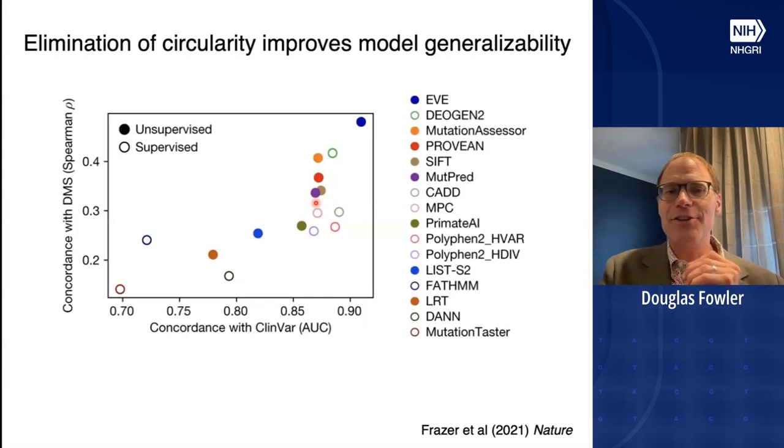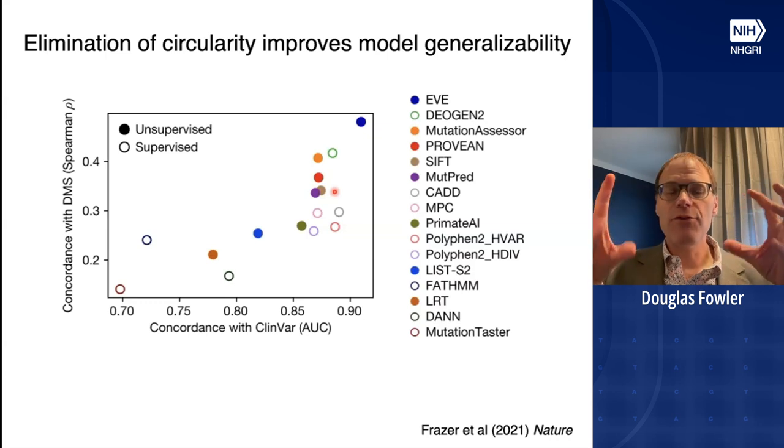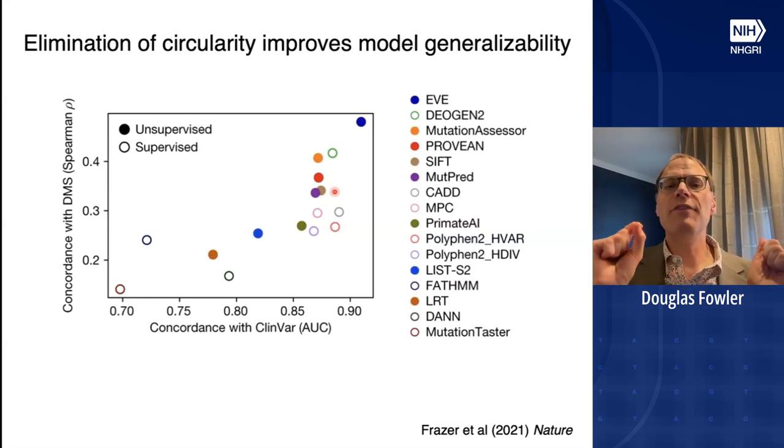I don't want to go too far into that. Again, that's a whole other talk, AI and genomics, that I hope you all are able to watch. But the point is that the development of unsupervised models that don't use control variants to train has made these models much less circular and much easier to evaluate in terms of their performance. And EVE is one such model, and actually SIFT is also one such model. And so for those two reasons, the advent of better methods of representing evolutionary information in neural networks, the inclusion of high quality protein structures, and the elimination of circularity, variant effect predictors are more accurate and easier to evaluate fairly. And as a consequence, they have recently begun to play a much bigger role in clinical variant interpretation.